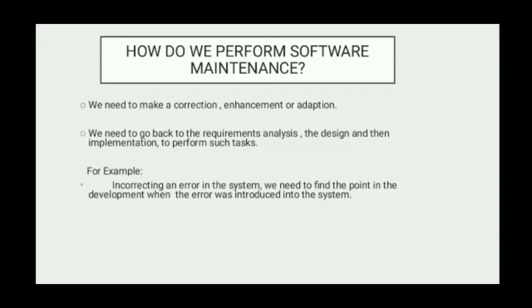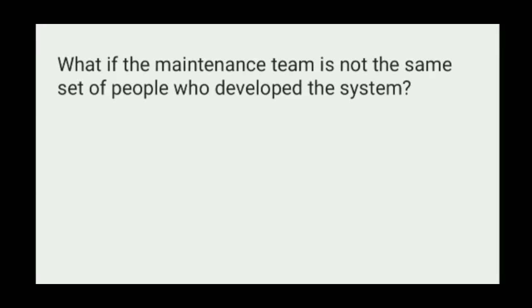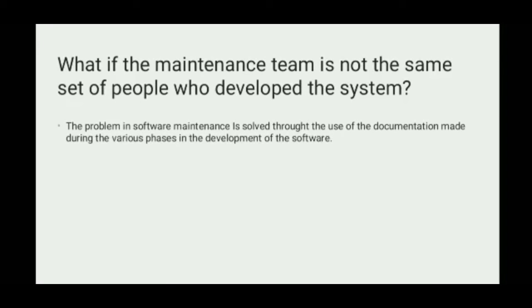For example, correcting an error in the system, we need to find the point in the development when the error was introduced into the system. What if the maintenance team is not the same set of people who developed the system? As we all know, the problem in software maintenance is solved through the use of the communication made during various phases in the development of the software. Yun po yung example.